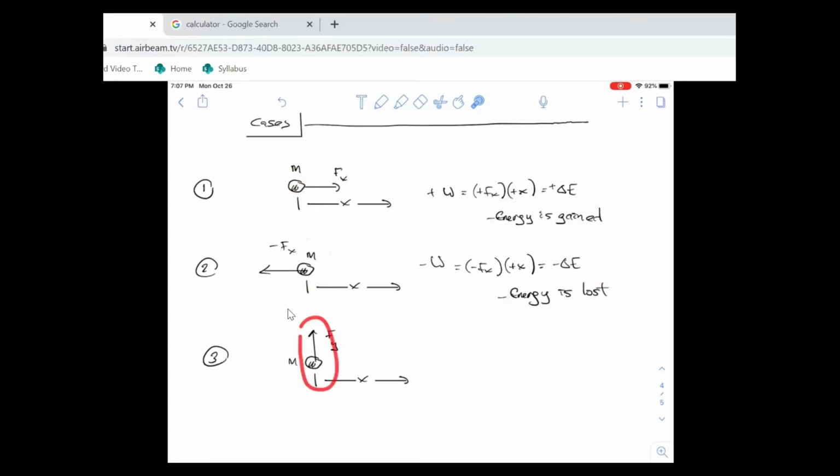All right, so in this case, the amount of work done is positive, negative, or no work? The force is along the positive y direction, and displacement is along the positive x direction. Okay, so what do you guys think? In this case, is the work going to be positive, negative, or no work? What do you guys think?